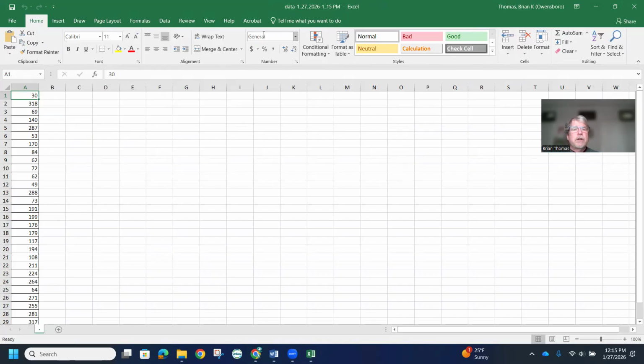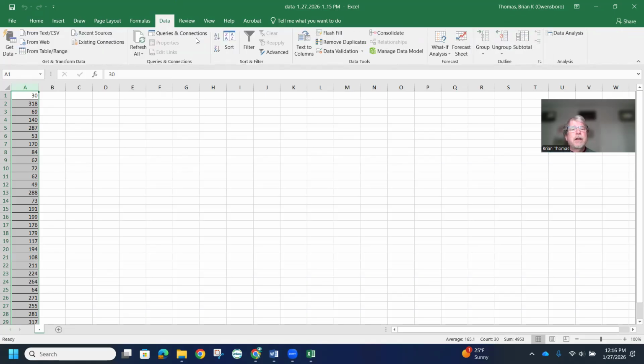One of the things I can do here is sort the data, because that's going to help me see the frequencies a little bit better. If I click the A here, notice how it highlights the whole column. Then you should see the word data up towards the top. So we're going to click on data, and under data, you should see A to Z, Z to A. We also have this one here if we have more than one column. Right now, we just have one column.